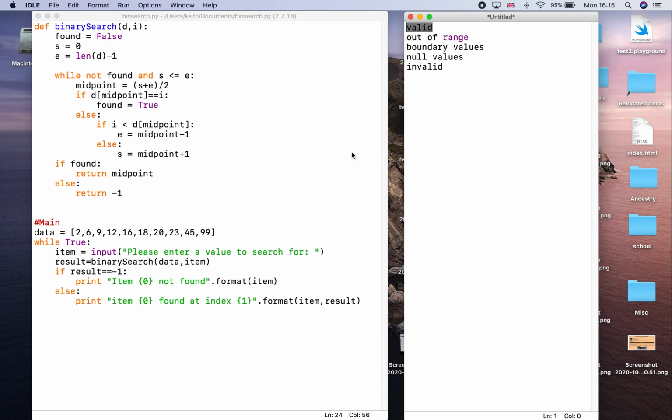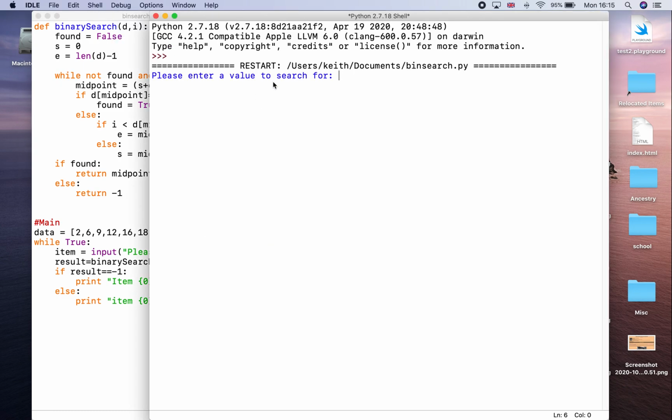What do I mean by valid data? Well, I'm really checking on this list. So valid data, virtually anything really, but definitely one of these numbers. So I might want to check if it's got the number 18 in. So when I run my program, if I type in 18, what happens?